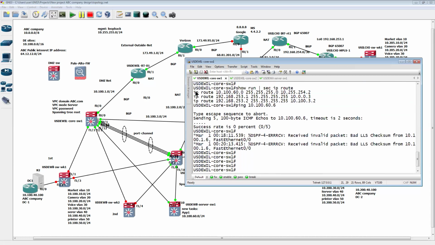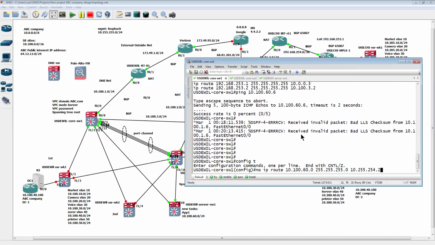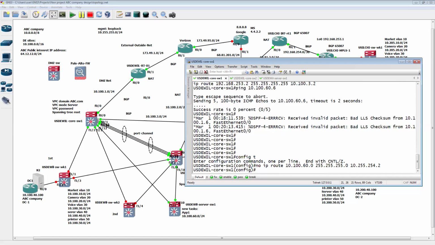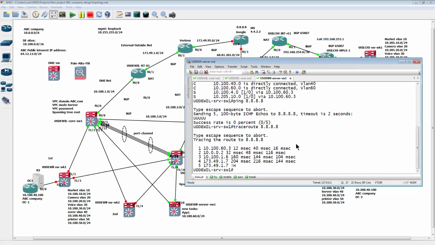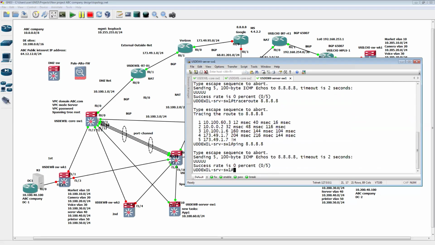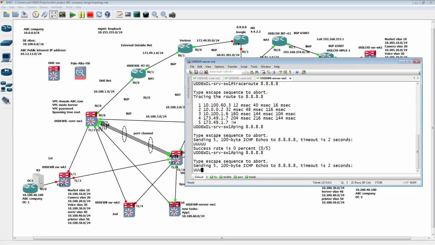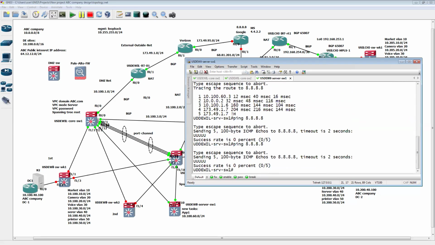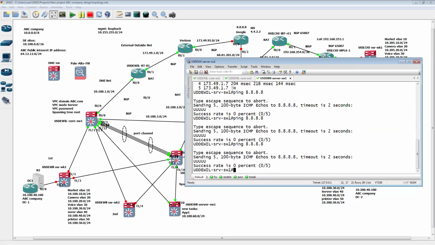If I remove the IP route here, let's temporarily remove it. Now if I remove it, let's find out what the behavior is again from here. If I ping 8.8.8.8, it's still not working, right?